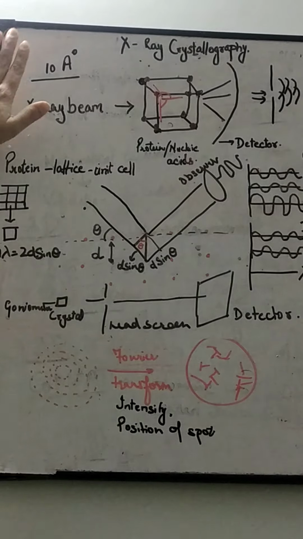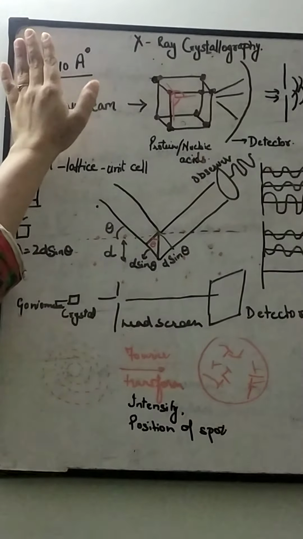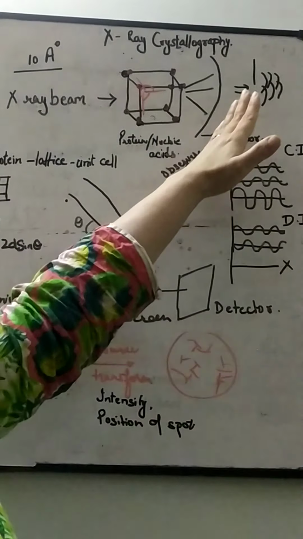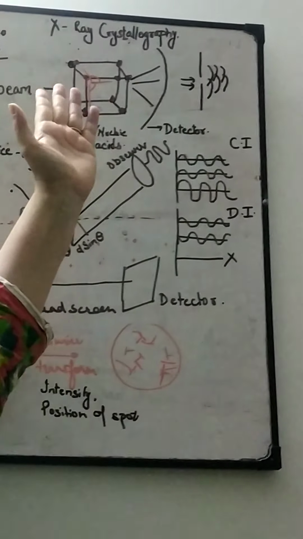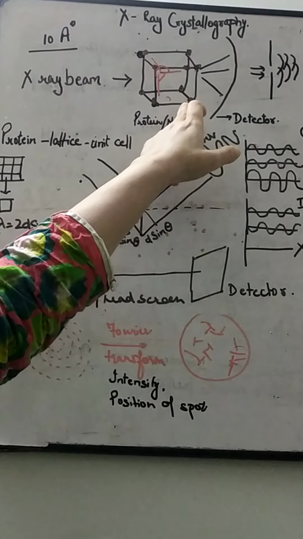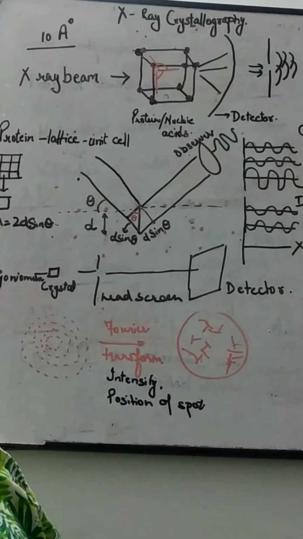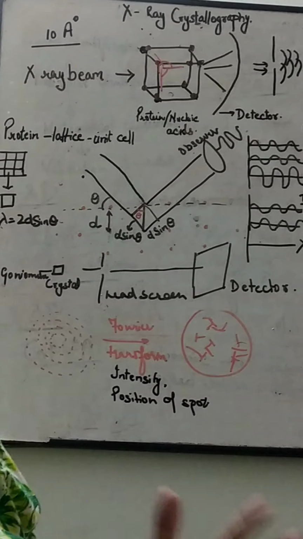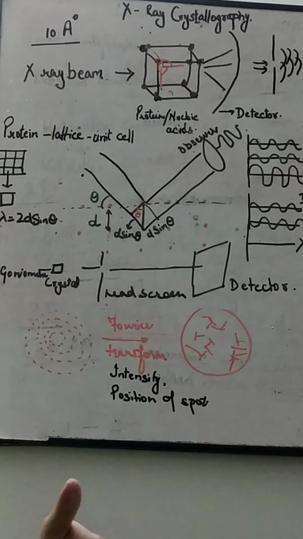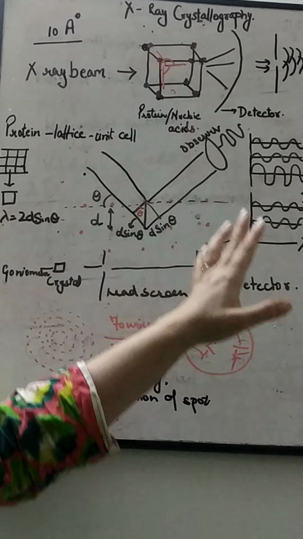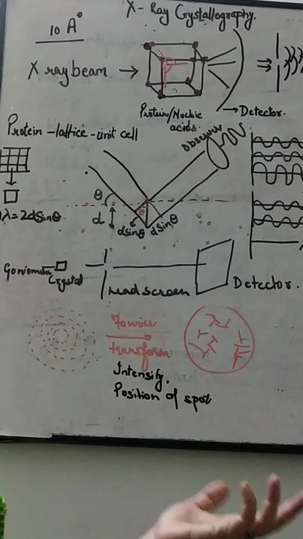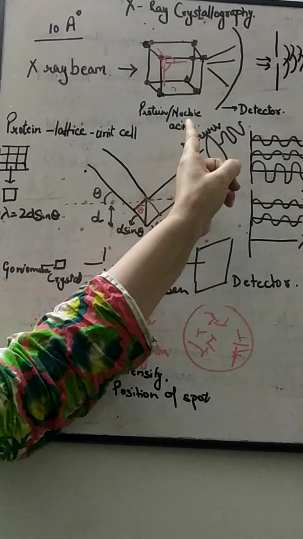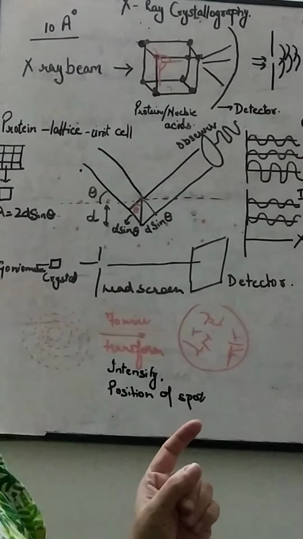X-rays have a wavelength of around 10 angstroms, which is good enough to split the light or show a diffraction whenever they enter any crystal lattice. Now from where do we derive the crystal lattice? It can be in the case of organic molecules, in the case of salts, so whatever can be derivatized in the form of crystals. Now in the case of biochemistry, mostly for biological purposes, two important macromolecules, proteins and nucleic acids, can be derivatized into the forms of crystals.